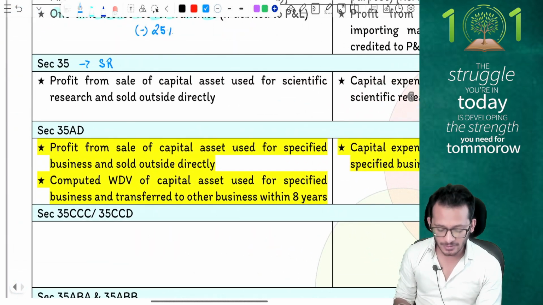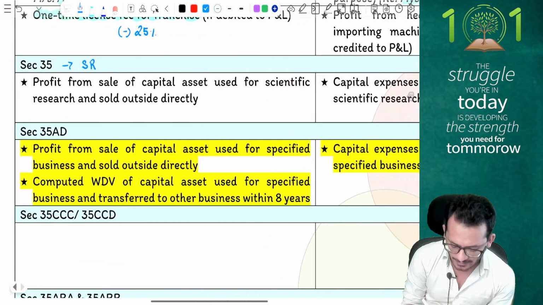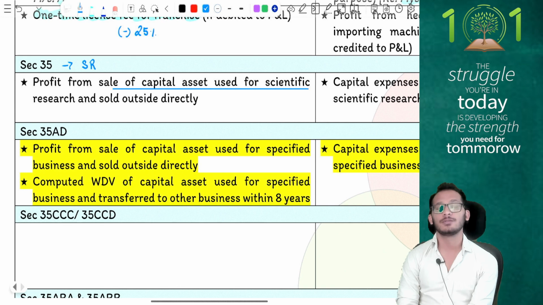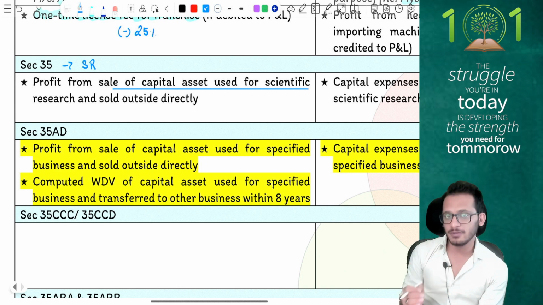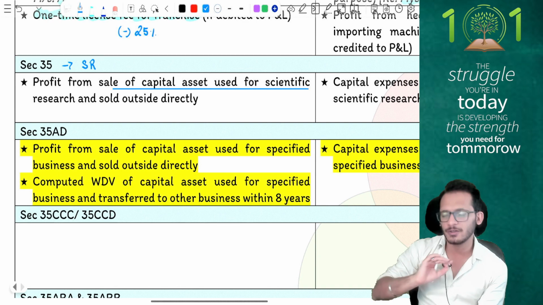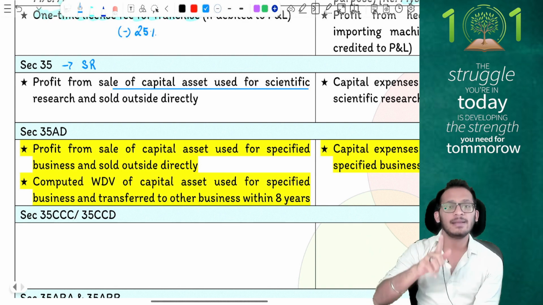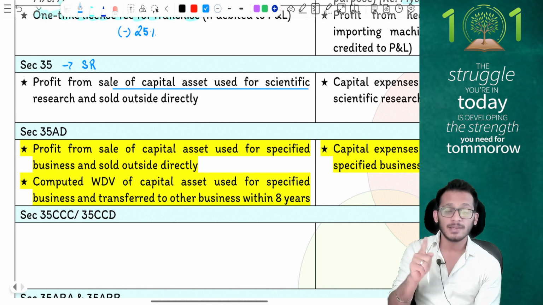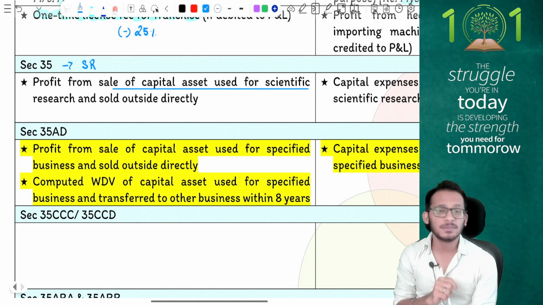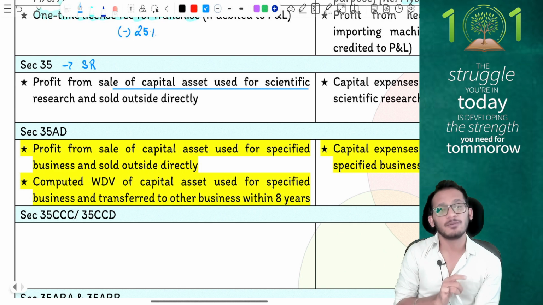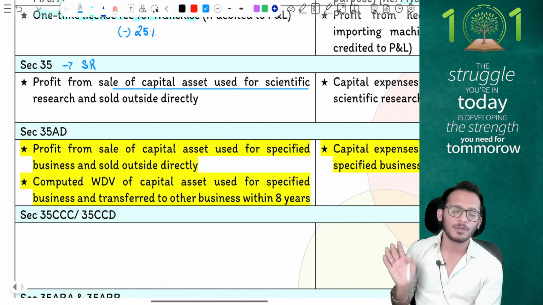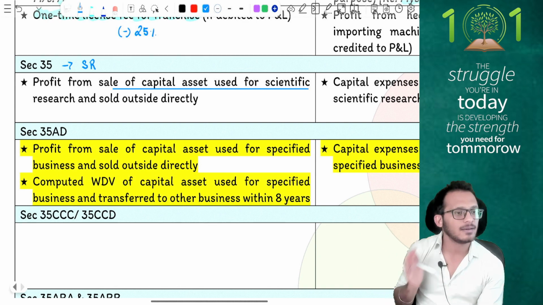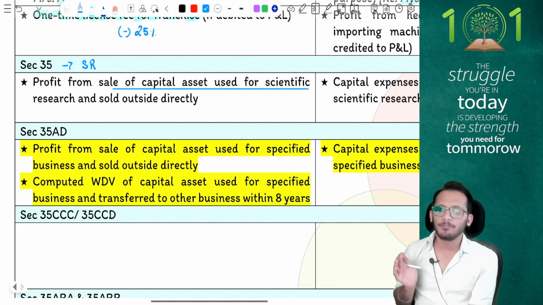Yes, what are the items to be added to P&L, people? An item like this, where the question says profit from sale of capital asset which is used for scientific research. So if you get a question that the scientific research asset has been used in the business, used for research purposes and then sold off in the market directly, please do not take it to capital gains. Income tax specifically tells us under section 41 that this will be treated as income for the purpose of PGBP only. So if it is a profit for these assets, you will take it to your P&L. If it is not there in the P&L, please add it to your P&L. If it is there in the P&L, please let it go. Are we clear? Yes. Great.